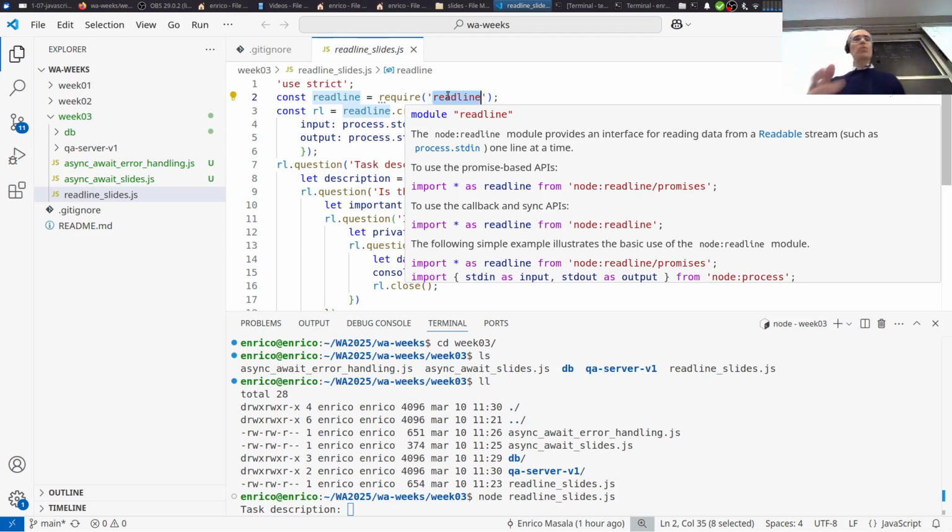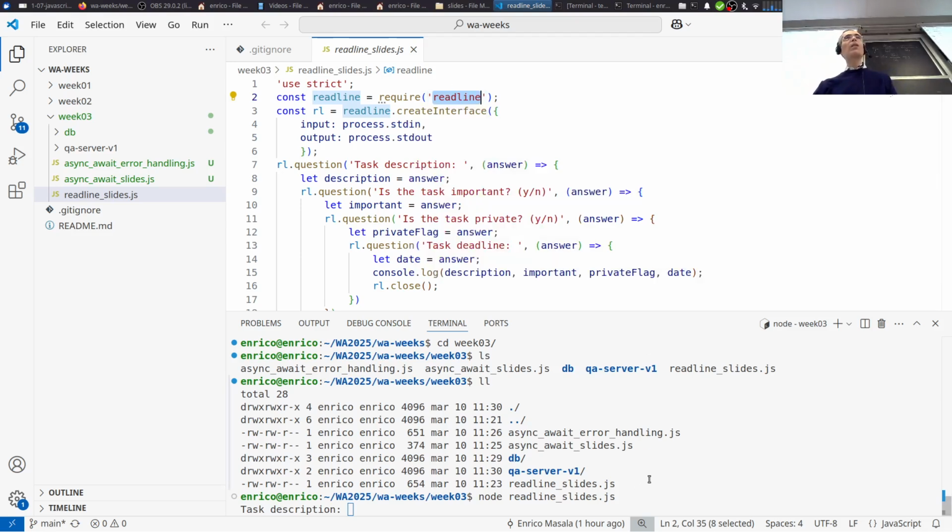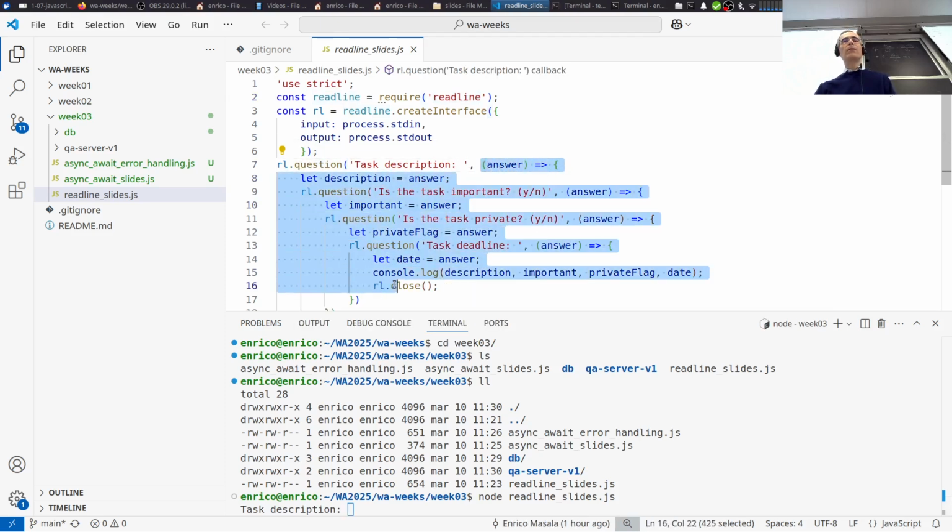For a few packages, we just need to say in the environment that we would like to use them, but we don't need to install them. So that's why it works directly, just as a single file. And it collects some information. You see this question. Basically, you pass a callback, which is actually all the rest of the code, because the rest of the questions are inside. Because I want to execute the rest of the questions afterwards, right?